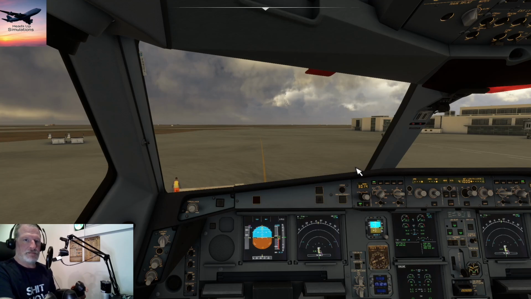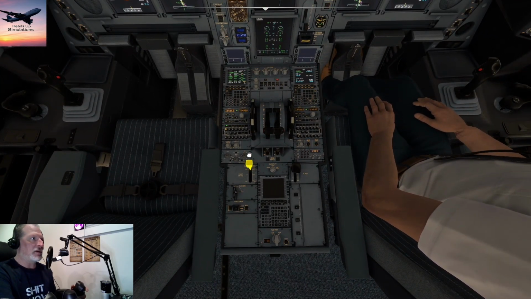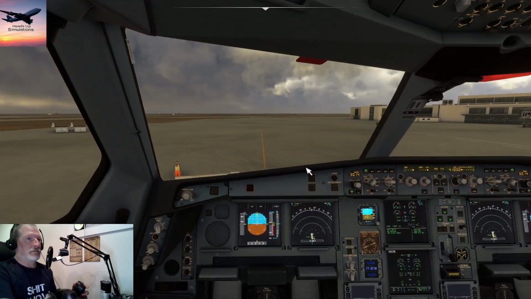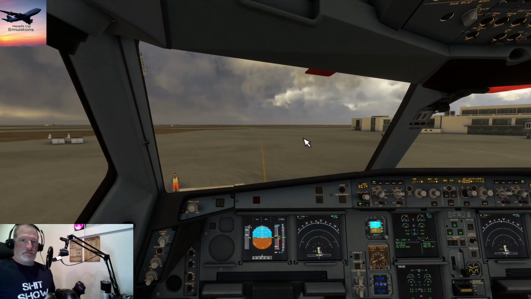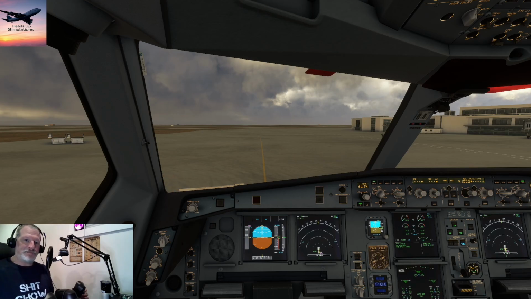Takeoff, and then we're going to also arm our ground spoilers. And then we're also going to put our auto brakes on max. We'll turn our ignitions to normal.